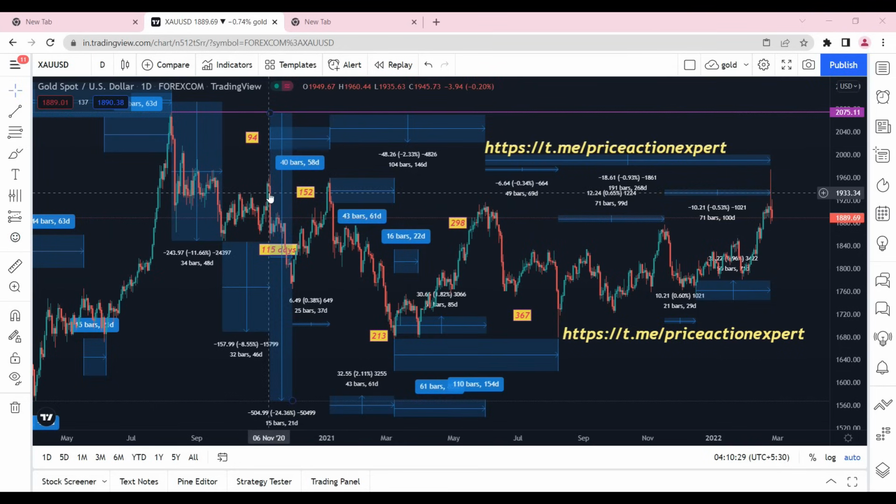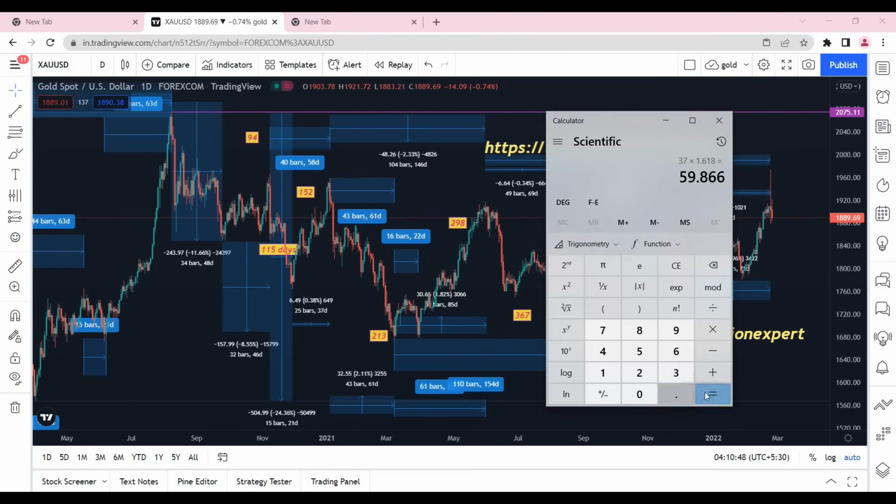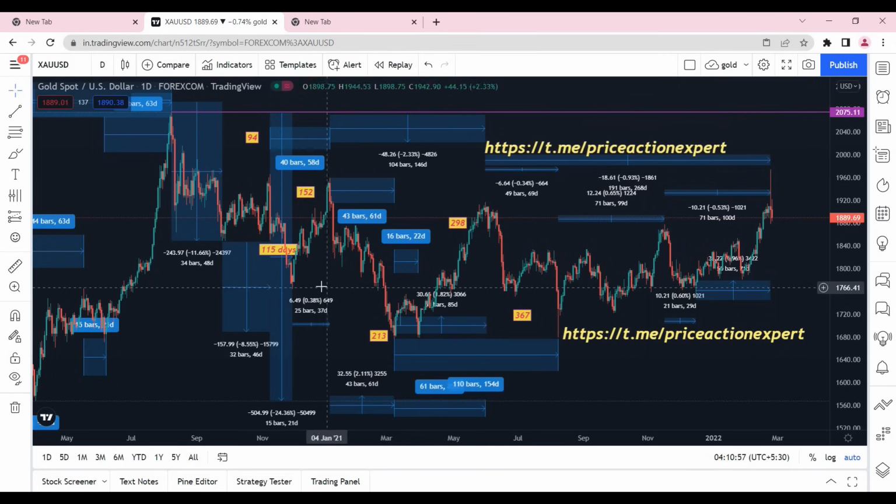Not only that, from here to here, there is 21 days. There was a weekend on the starting point and the ending point. If you see any weekend, you can take that as well. So if you take that, 21 plus 2 days is 23 days into 1.618, 37 days. The 37 vibration we saw from here to here, the next 37 days you can see here. So this whole thing is connected with lots and lots of numbers.